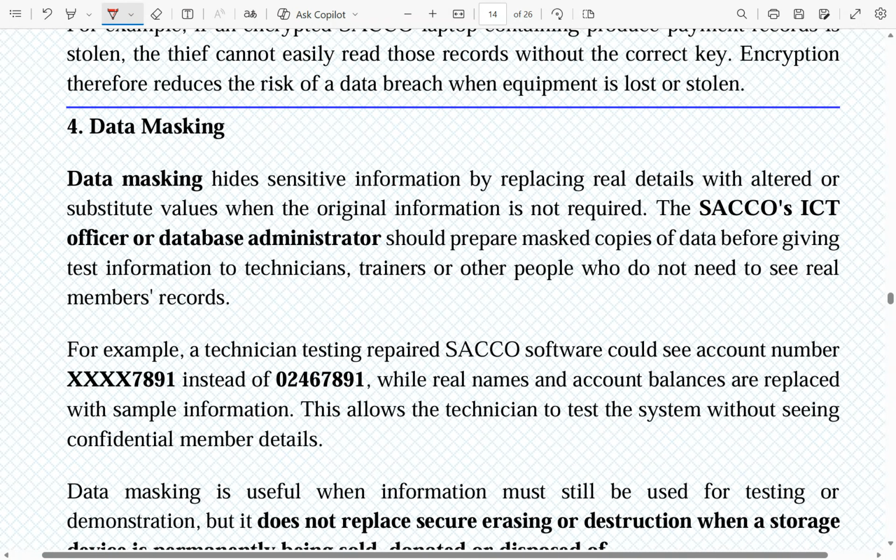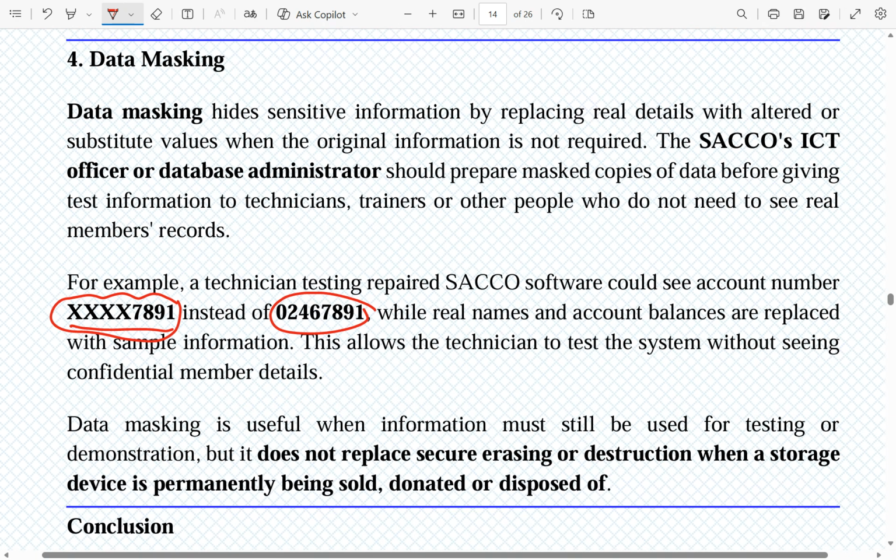For example, a technician testing repaired SACCO software could see masked account numbers instead of the real account numbers, while real names and account balances are replaced with sample information. This allows the technician to test the system without seeing confidential member details.